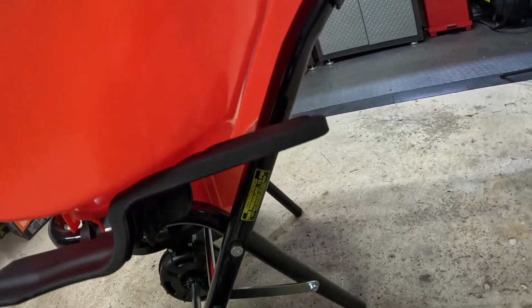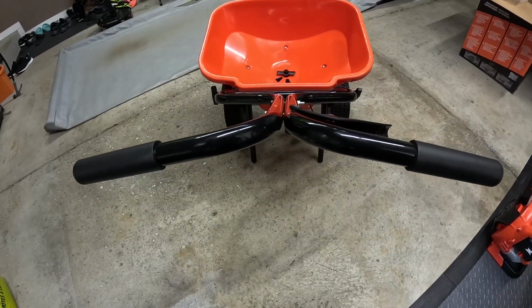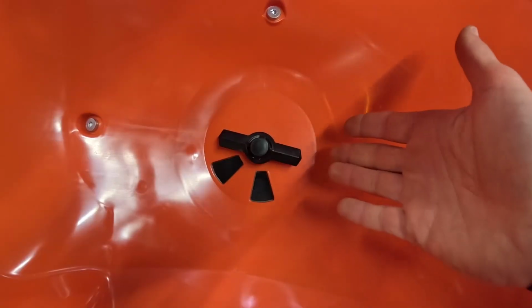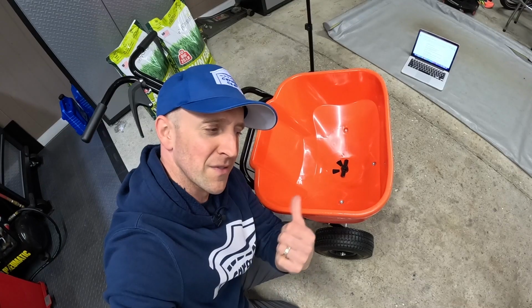The RB60 comes with a commercial powder-coated T-handle frame. The handles themselves are a bit wider apart compared to other models, and this is gonna make the unit a lot easier to steer and control. Now, according to Echo, it comes with a heavy-duty agitator to help keep product flowing through the hopper. I'll have some more info on this later.